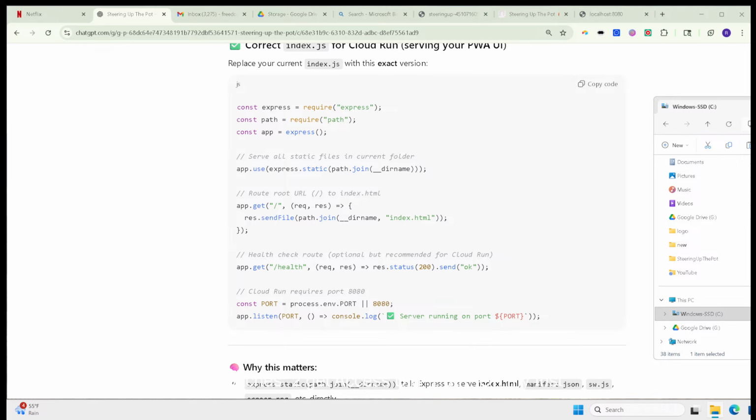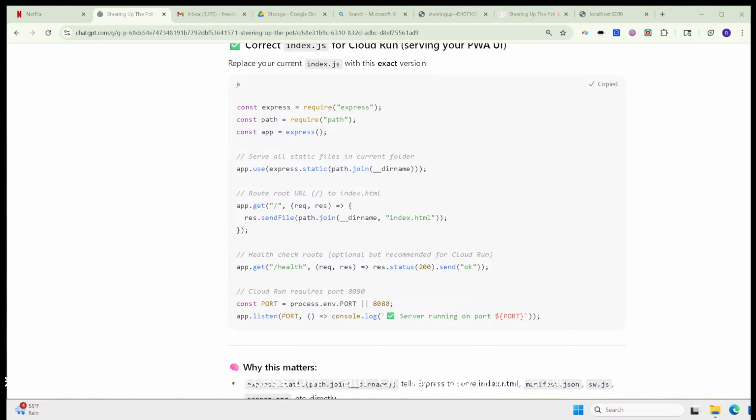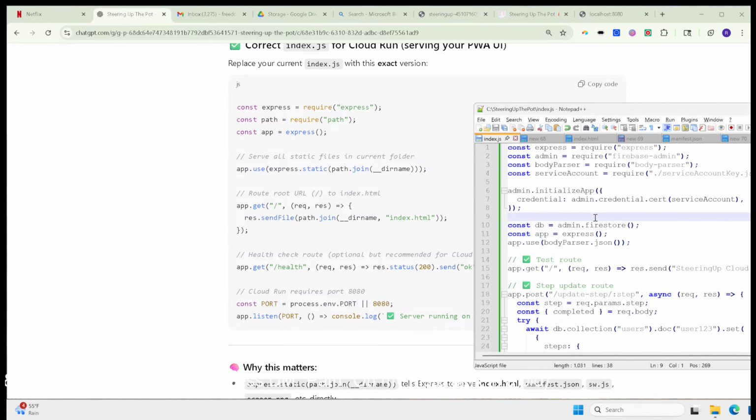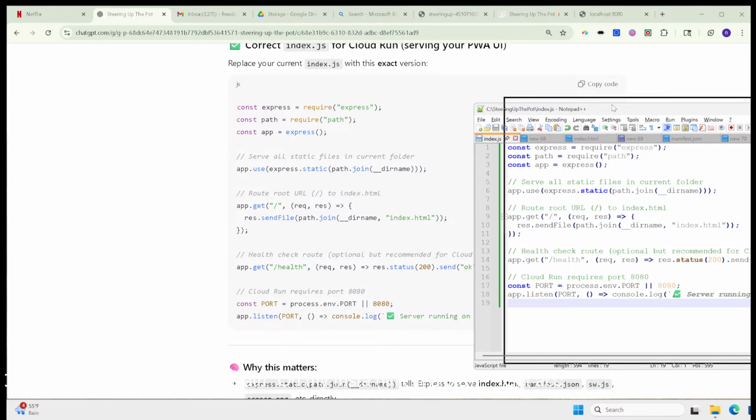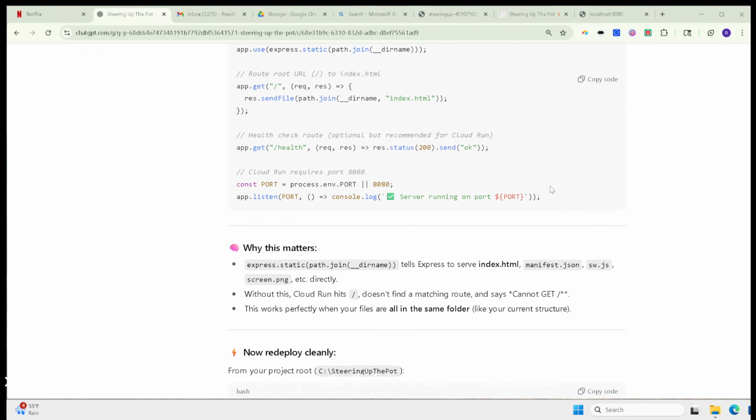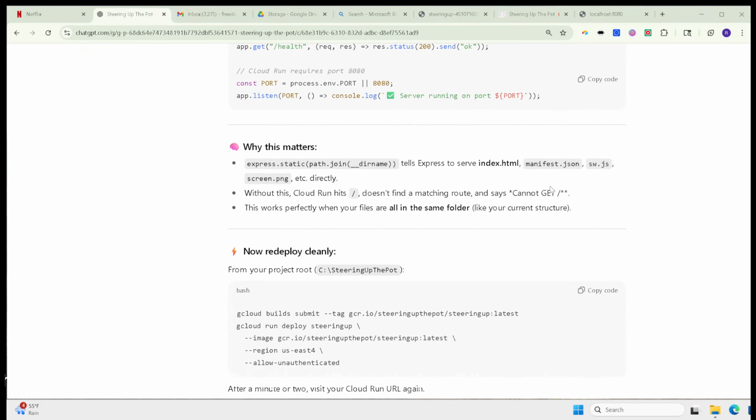Actually it's already copied, so I'm just gonna go here to index.js, and we're just gonna copy that into here. Okay, boom. Now express, manifest, now redeploy.